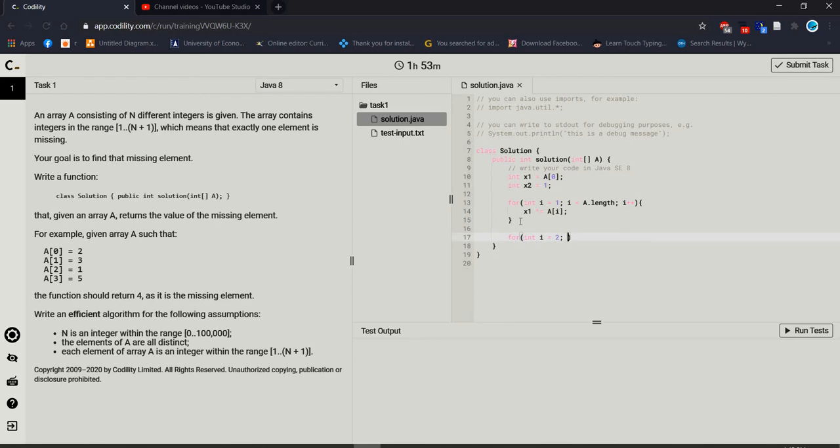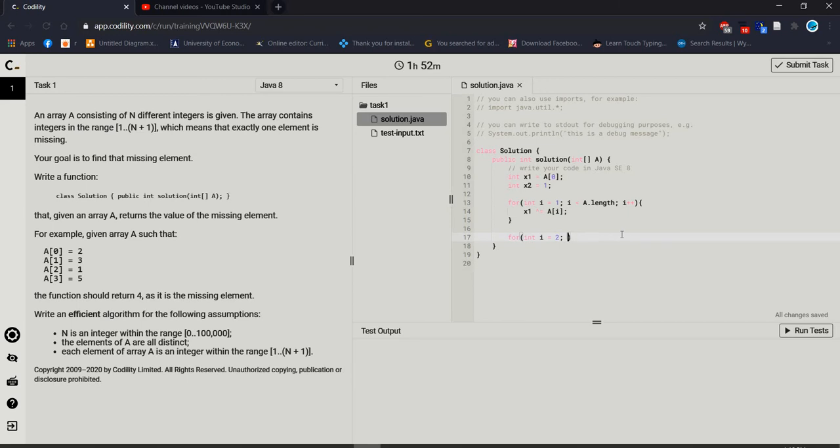Because in our first for loop we are checking from 1, so we should count until the array length, and the array length should be increased by plus 1 because one element is missing.